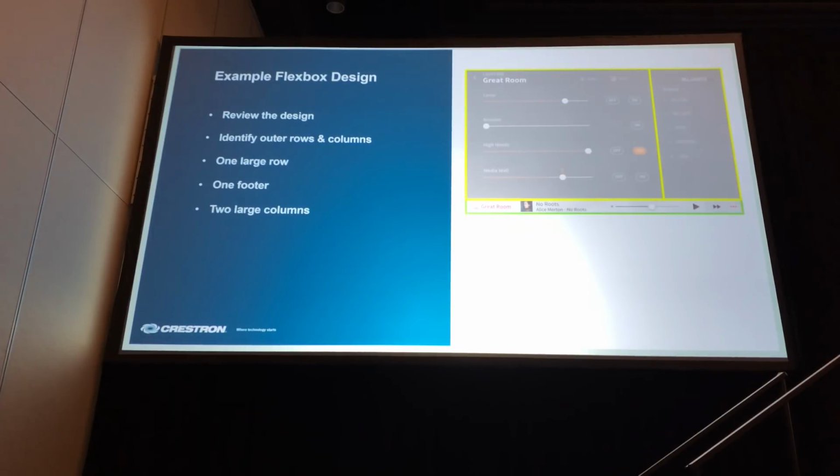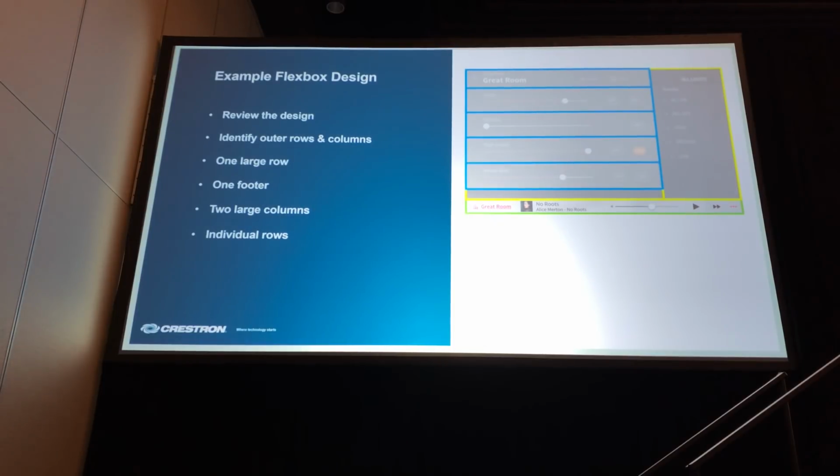So then I broke up the top row into 2 columns. I did that because on the right-hand side are presets, lighting presets. So that lends itself to a single column of controls called presets. On the left, I had different types of controls. I had a room selection along the top, I have a master raise and lower, and then I have individual lighting loads. So I can't leave that column on the left like that because it won't scale well. So then what I did is I broke that up into individual rows. So I created a row for the top, and then each individual lighting load had a row.